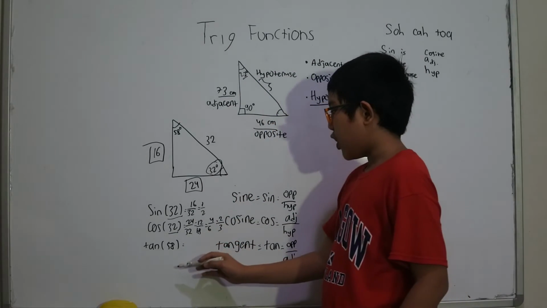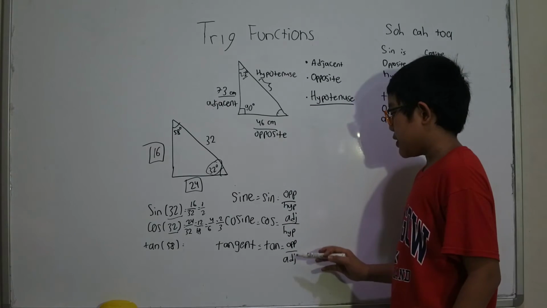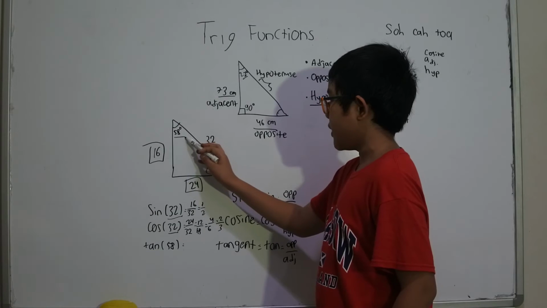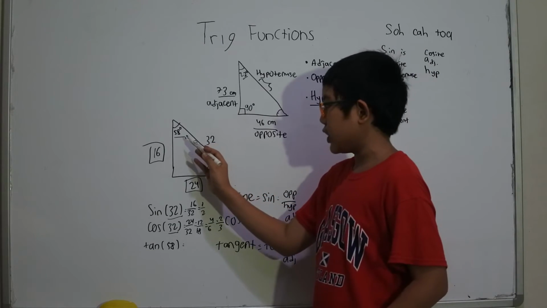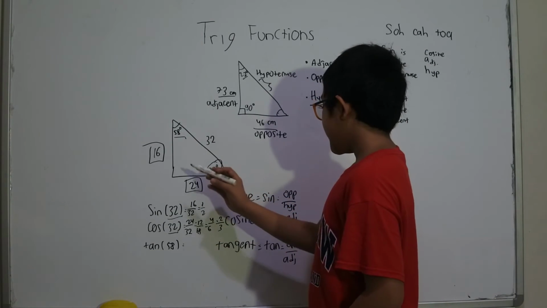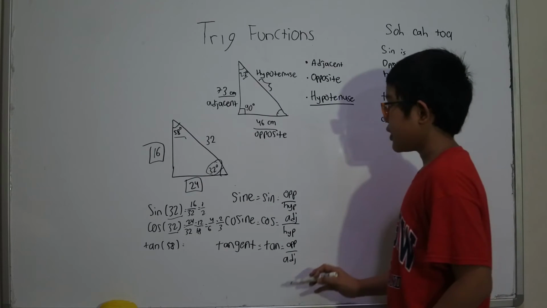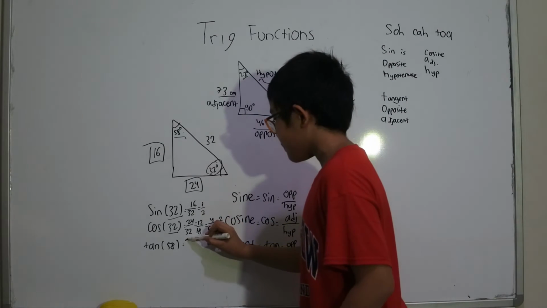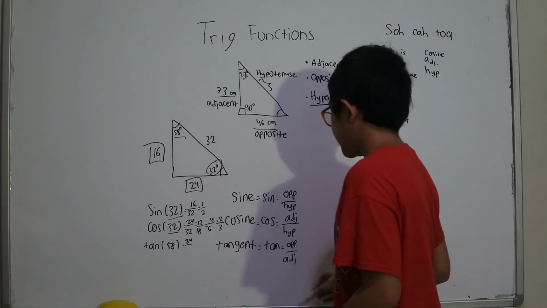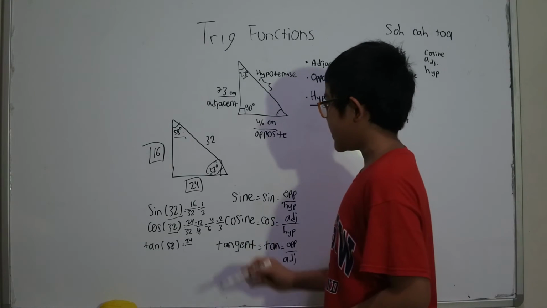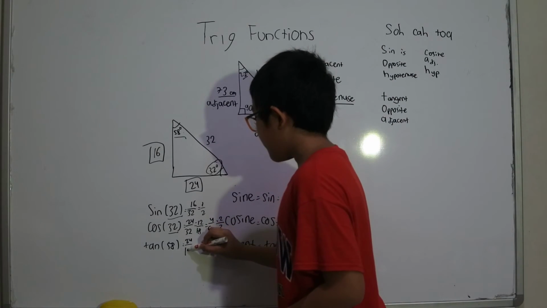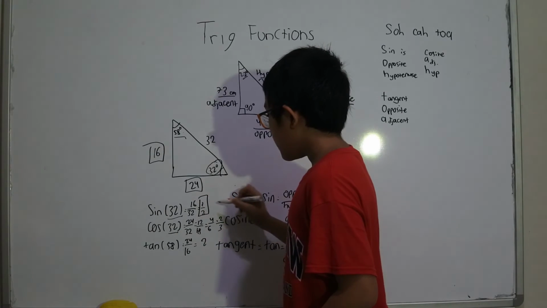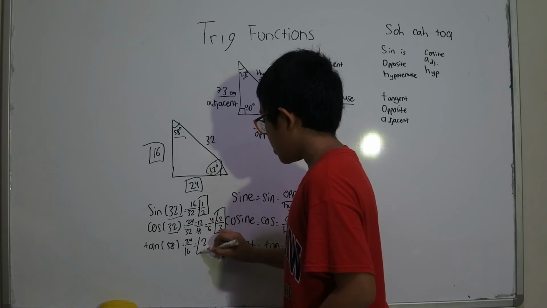And then tangent of 58 degrees. Tangent is opposite over adjacent. We're now using this angle to correspond to it. The opposite would be the side that is furthest from it, which is 24. And then the adjacent would be the side next to it, which is 16, which is 24 over 16, which is 2. So we figured out our numbers: 1/2, 2/3, and 2.